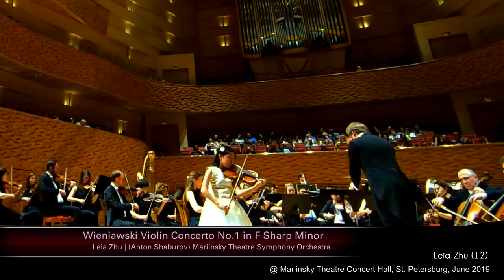Memories of my musical journey so far include me playing the Lalo Symphonie espagnole in Belgium when I was 9. I played it with the National Orchestra of Belgium and was conducted by none other than Maxim Vengerov in BOZAR.